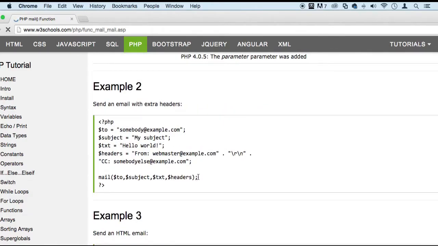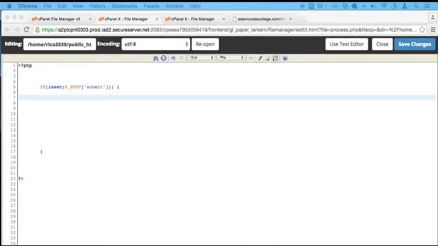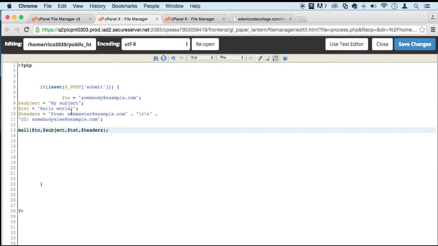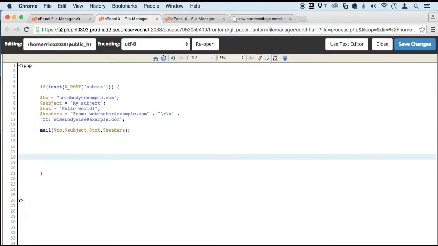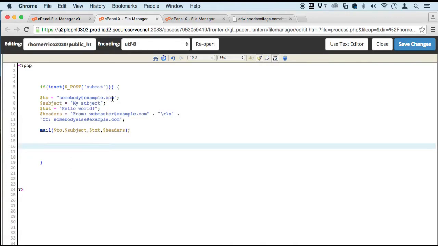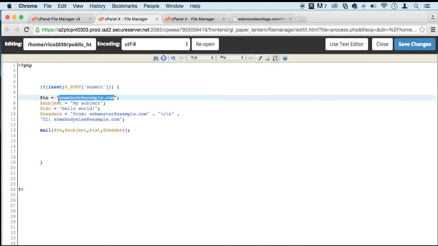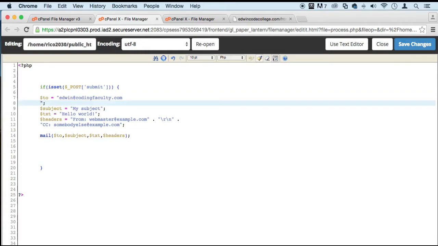If you copy all this, which is the code for sending information, and paste it right here, all this is going to be executed once you press that submit button. The only thing that you have to change here to make it work is to put your email address where you want this to go. I'm going to put Edwin at Coding Faculty, which is a website that I have where I have all my personal courses.